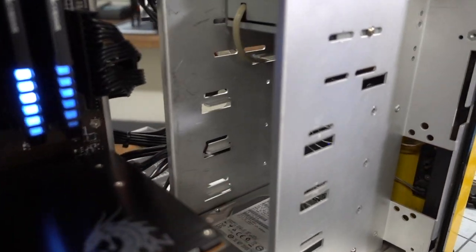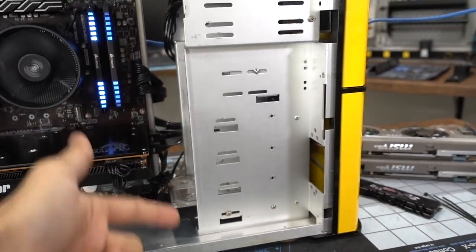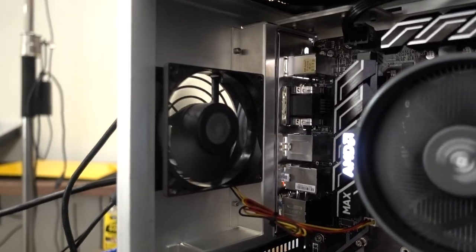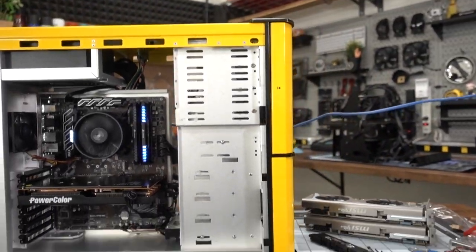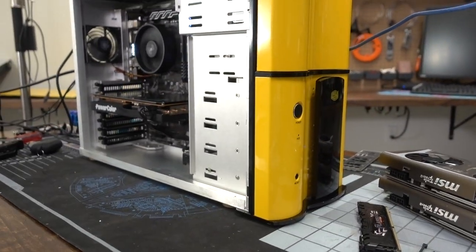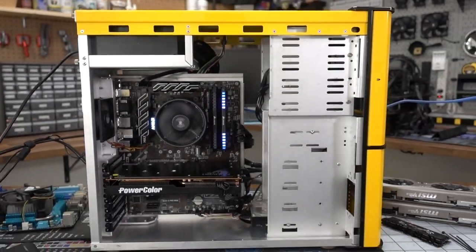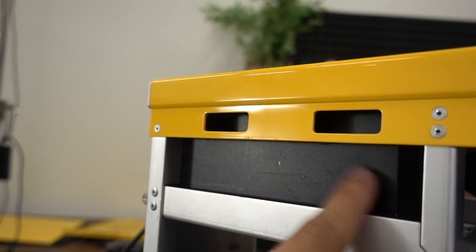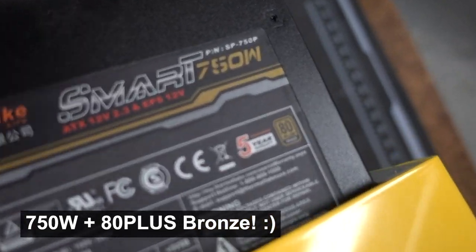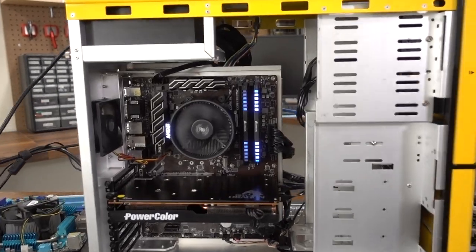I should also mention, I couldn't find a way to actually remove these fans to give them a good cleaning. Obviously, I took my DataVac and stuck it right into both of them and got a lot of dust out, but I didn't actually get to clean them as well as this fan because there's just no way that I can tell to remove the front panel easily. Everything's riveted. This is over a 10-year-old case, so it's not quite as deconstructible as the sort of towers that we're used to these days. I also took off the sticky, nasty sticker residue on the power supply. Overall, it looks a lot better than what was there previously. Speaking of clean, how about that cable management? I did what I could, I did the best I could in this case.